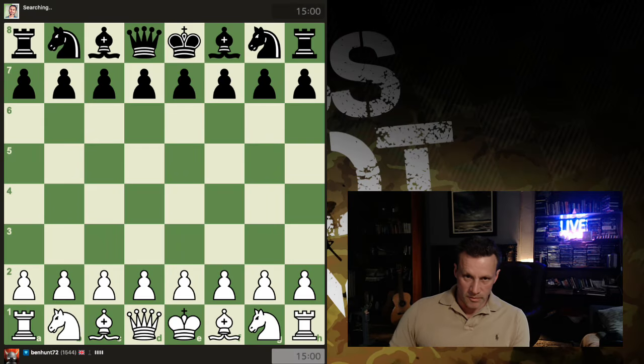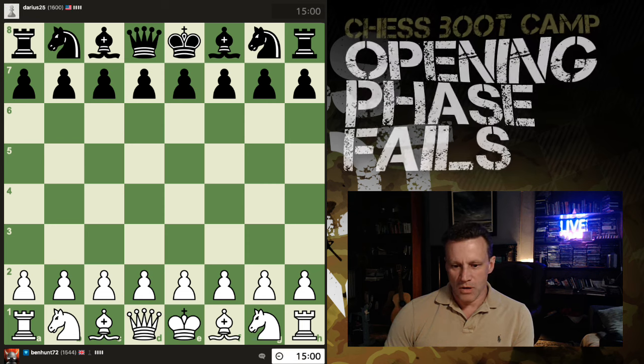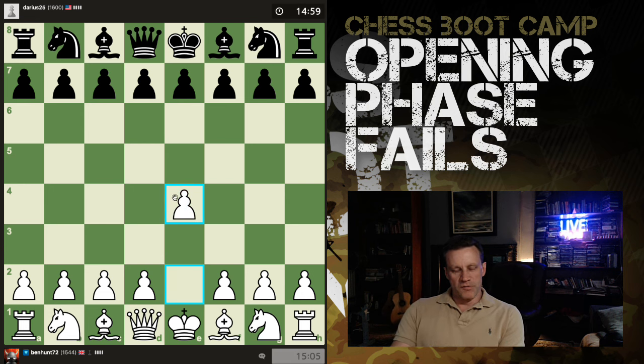Good morning, guys. It's time for a 1510 rapid game. Rated 1544. And I've got a 9-7 against the 1600. So we're going to play e4. Obvs.